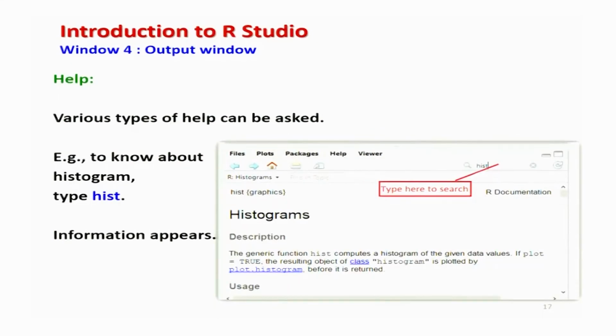Similarly, in case you want to come to the help part after this, if you simply go to this window, suppose I want to know about histogram. As soon as you type here HIST, some more information will come up, and then you can click on hist, and it will show you all the details about histograms, and how you can create them. So various types of help are available here, and within histogram also you can type something, and it will show it here. So you can recall that in the beginning of the course we discussed a couple of ways to take help in the R software, but now in RStudio most of those things have been combined in one place. Right.